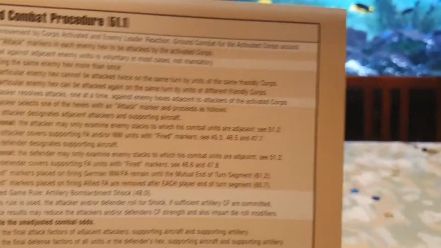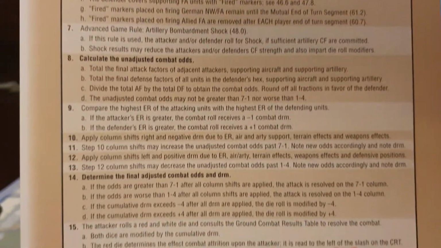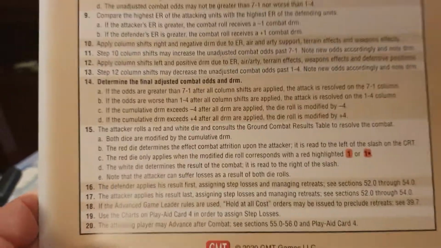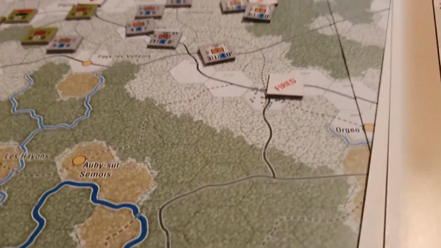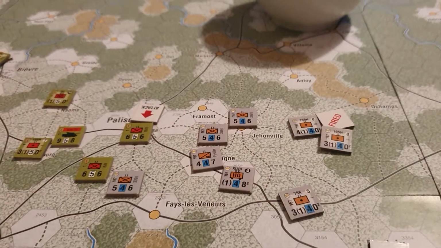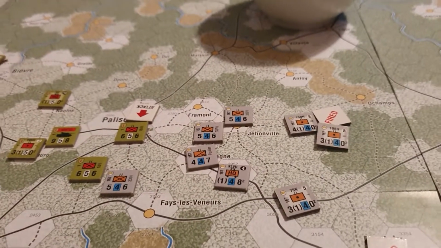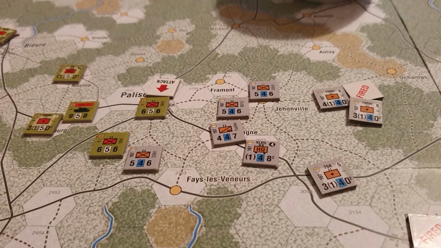So, as you can see, this huge combat procedure chart that you've got here, which has 20 things on it, you're going to have to run through that. And I don't know who you are, but you're never going to memorize this, ever. I don't think you could ever memorize that.